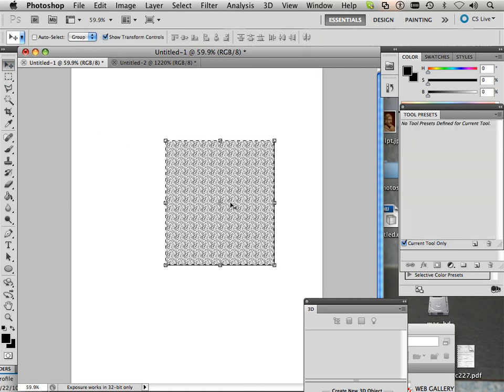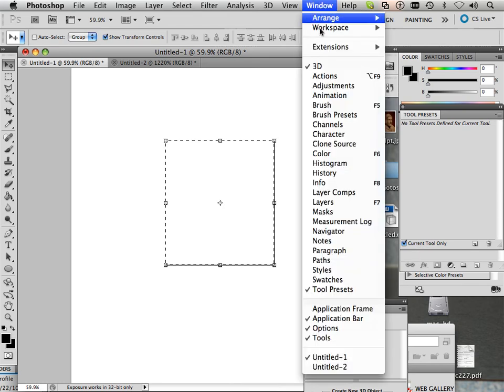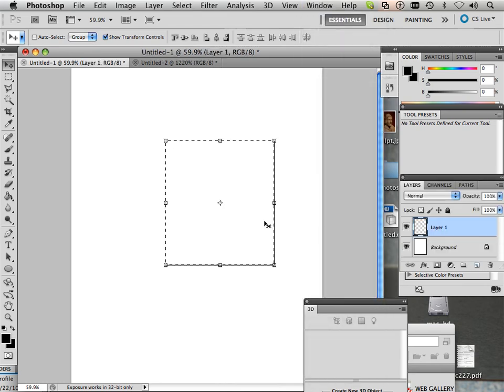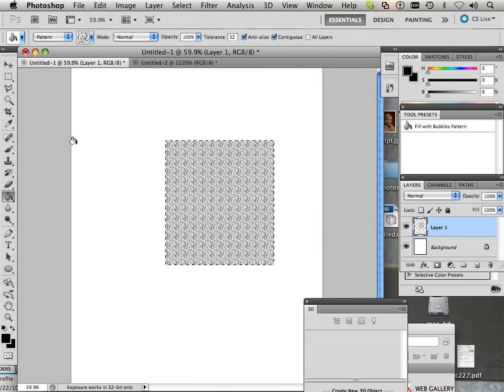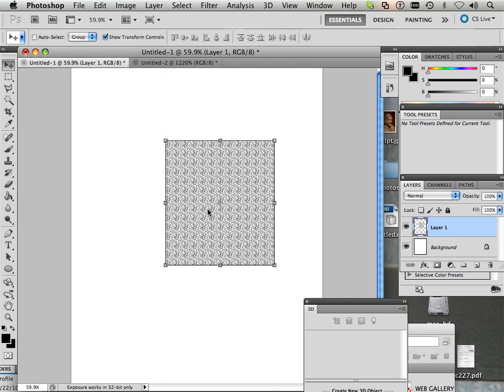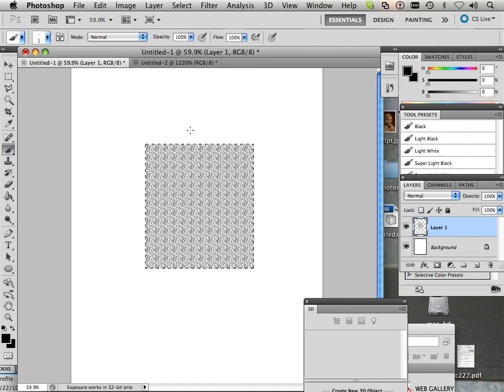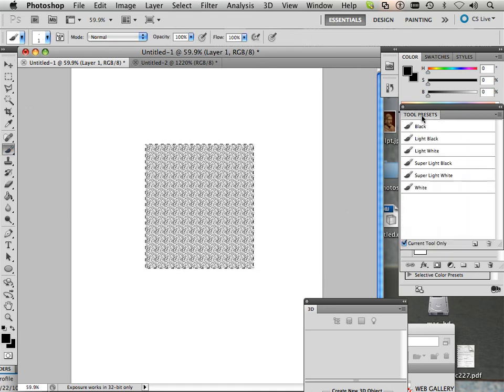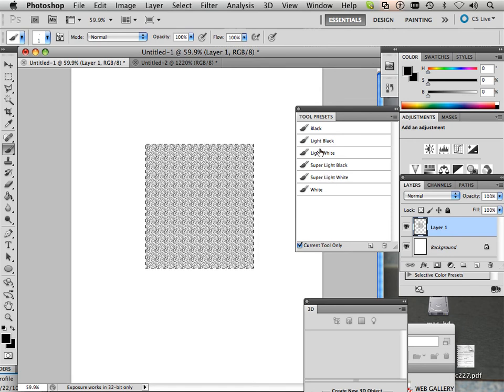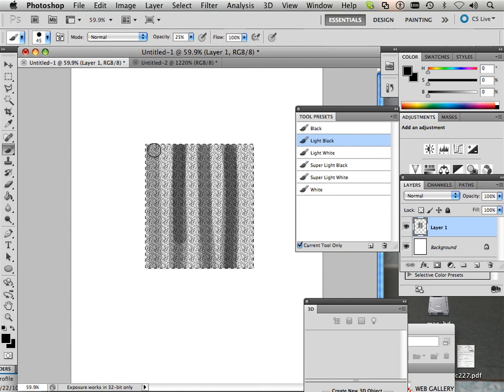Now I want to make sure that's on a new layer, however. Let's see if I got my layers here. Yep, just make sure that's on a new layer. There we go. So now I got this, and what I want to do is hold command, click over the top of it, go to my brushes, and I'm going to use some of these brushes that I made, these tools that I made earlier, and I'm going to use light black. Now keep in mind this is an 8-bit document, so these things are going to be a little bit darker. So you might want to put them on a new layer.